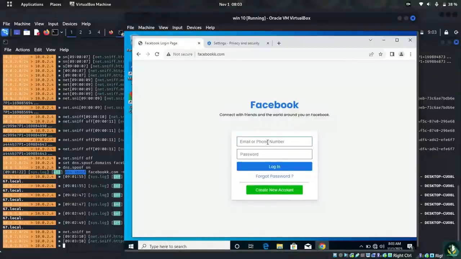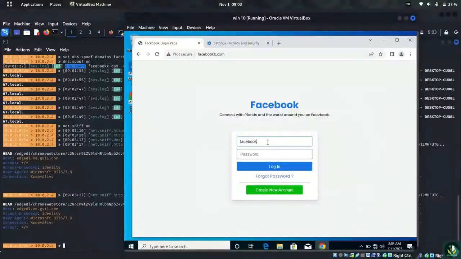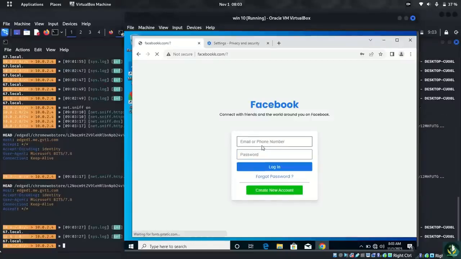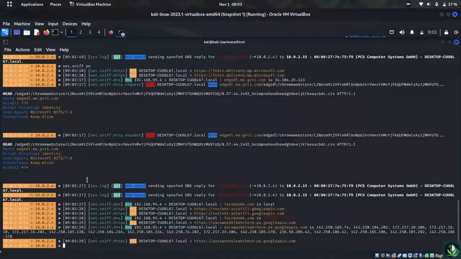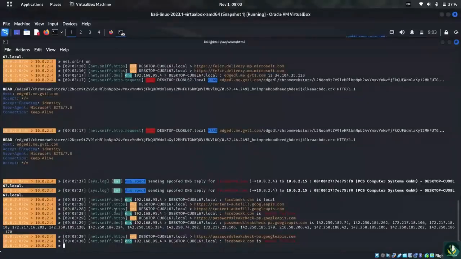Let's try to capture some details. For example, the email is going to be Facebook, and the password is going to be password.com. Hitting enter, let's see if we capture anything here. That is kind of different.